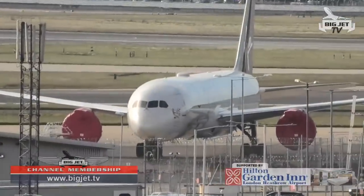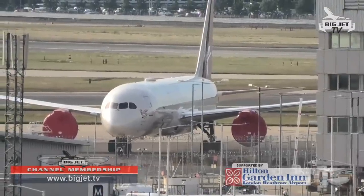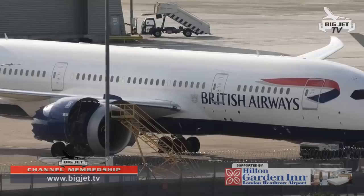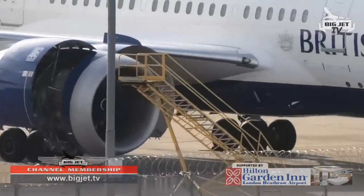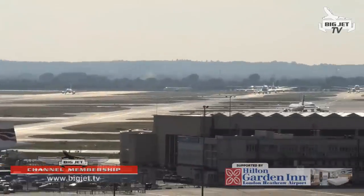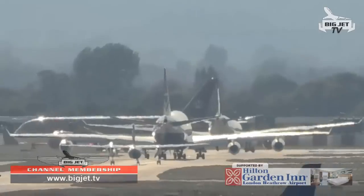Continuing ongoing debacle issue with Trent 1000s there, causing more issues for, of course, Virgin Atlantic. Quite a regular sight to see low bed transports going up to Rolls-Royce in Derby and other shops as well across the country. But you do see these on the low loaders, these Trent 1000s being shipped up. Okay, is that another 747? Is that Landor or Negus or something?